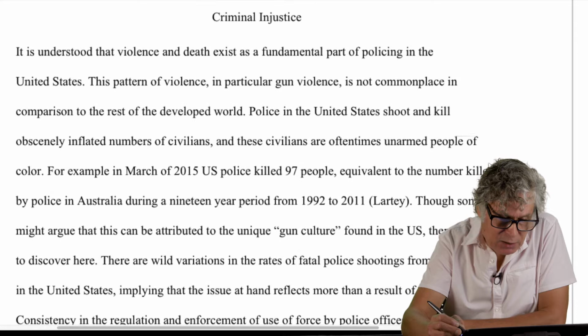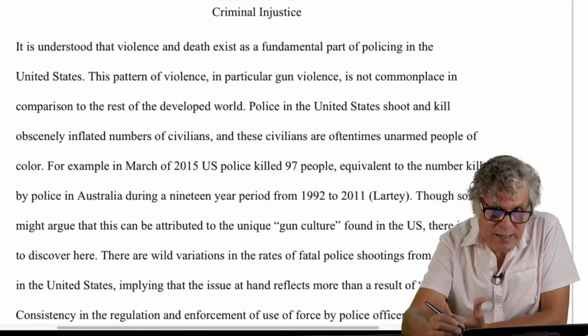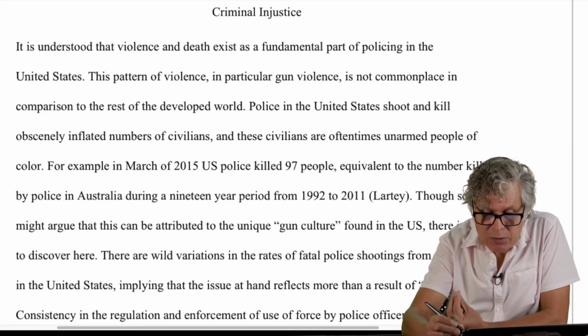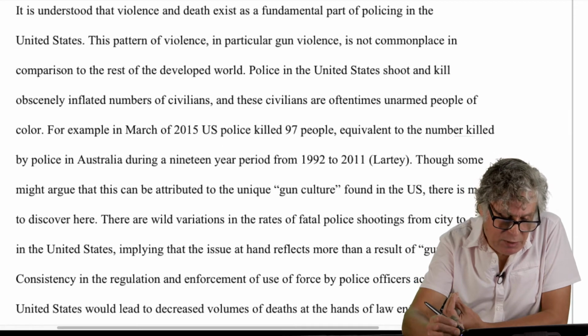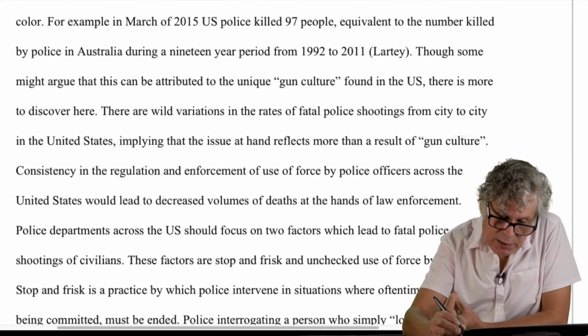So what I do is I look for the parts in the paper that are stale or predictable or kind of obvious, or I've read like 16 times already. And then I'm looking for the parts in the paper that are very unique to that writer, and those are the parts that I'm looking to expand on. So I'm reading along, sort of trying to find.